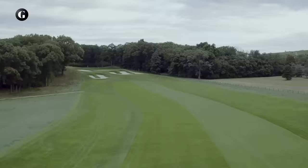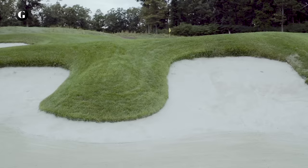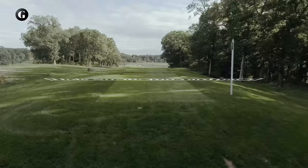The toughest hole in two U.S. Opens at the Black was the 15th, which is surprising because it has no fairway bunkers. But the tiny green is positioned 50 feet above, benched in a hillside. In the face of the hill are what Reese calls lethal bunkers, and the two-tiered green is the hardest on the course to putt.